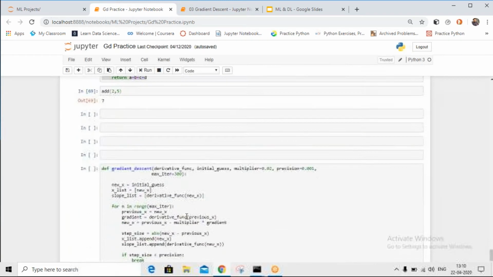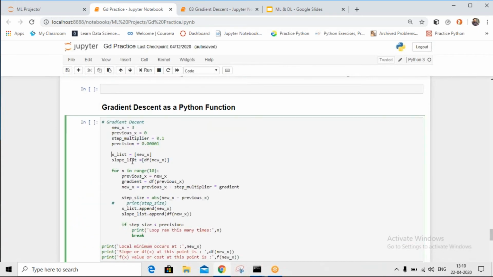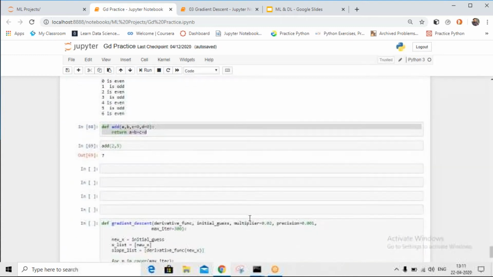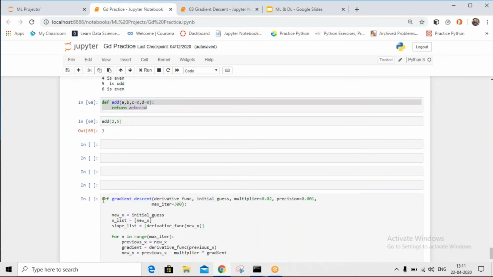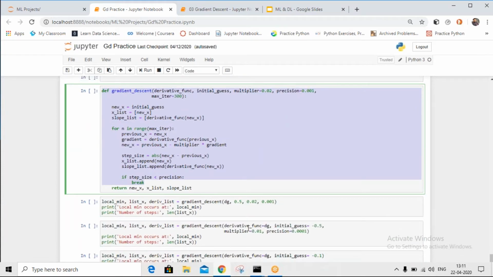Okay, now look at this function. This function is just like this one, but we have made a few changes in it. At this point, we were not creating a function. We were simply passing in the values. We have to pass the values every time we want to use it, and we have to write down these loops. What if I create this function? So what is the advantage of creating this particular function, this gradient descent function? Let me talk about this a little bit.